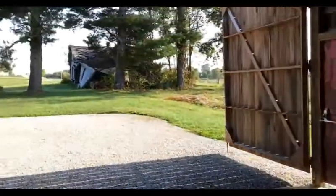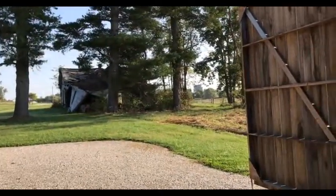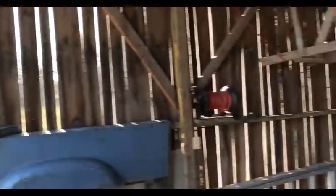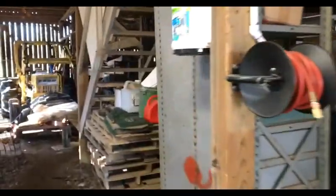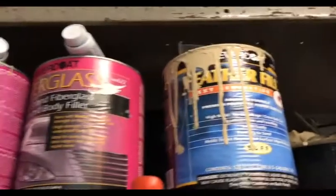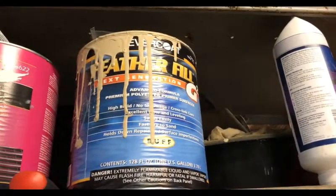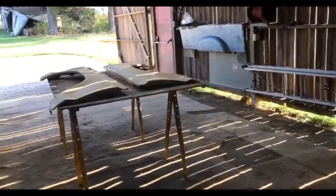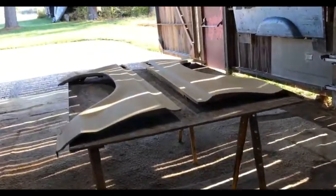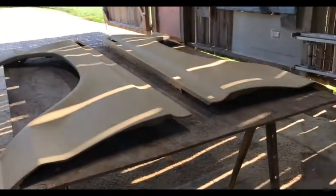And what I learned yesterday: temperature was about 89 degrees, humidity about 59%, which I don't know if that had anything to do with it or not. But our lovely product, let me show you that again just so everybody knows what I'm talking about. Right there, my Feather Fill from Evercoat. It says it has a 55 minute pot life at 70 degrees. At 89 degrees, it has definitely a lot shorter pot life.